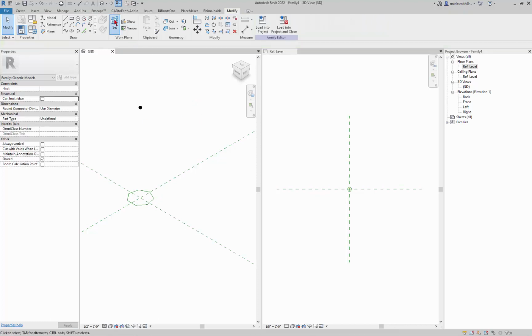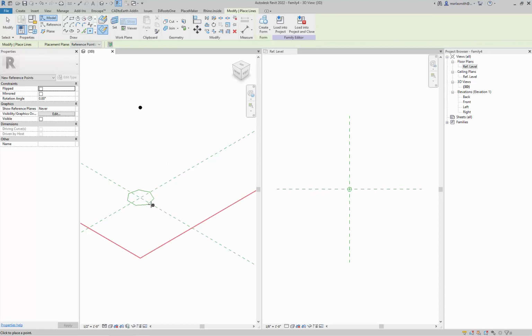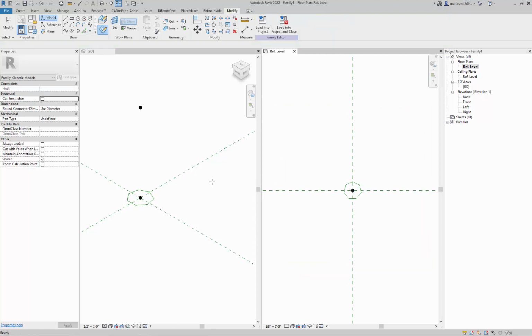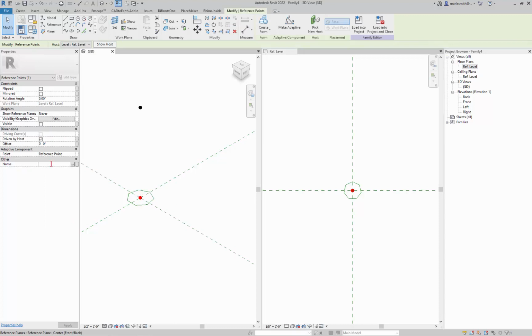And then I'm just going to set the XY plane of this current. So it's wanting the vertical plane, but if I tap the tab key, it'll give me the horizontal. Okay, and then I'm going to create another point, and let's set the reference level current. All right, let's go ahead and do it over here so it'll snap. There we go. And then I'll do the same thing with this one. Pick that, give it a name 3, and set the offset to 36 feet. Okay, and you'll see those guys.